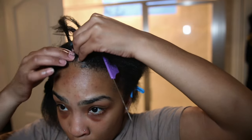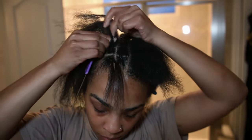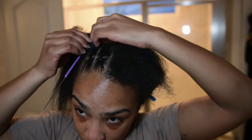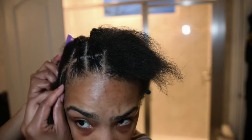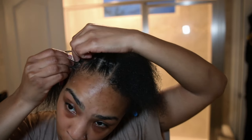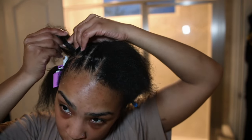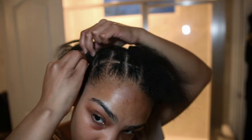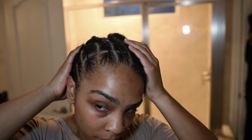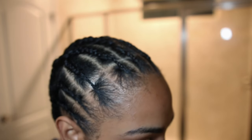Hello loves, let's get into styling my hair. We are going to be doing a new braid down pattern today. The last time I did my hair I did individual blocks in the front to get the illusion of individual blocks all over. However, I wanted to really focus the individual illusion on the edges, so we're only doing the individual blocks around the edges, then connecting that one strand braid to the rest of the plait and braiding it back. I'm only doing it for the six blocks in the front. In the middle and the two braids on the side I'm just doing straight back braids, connecting them to the braids in the back — I did six braids in the back and connected everything together.